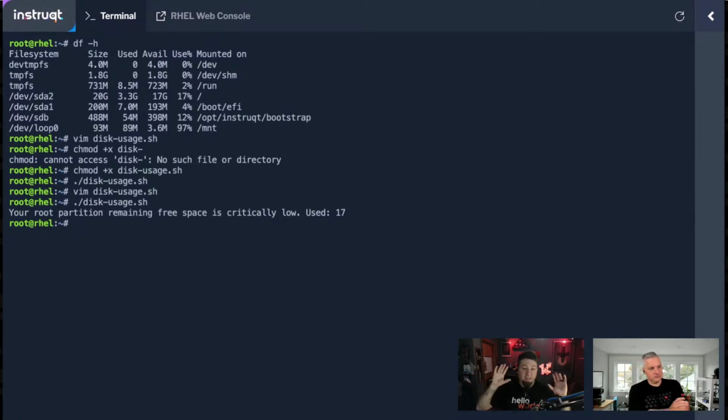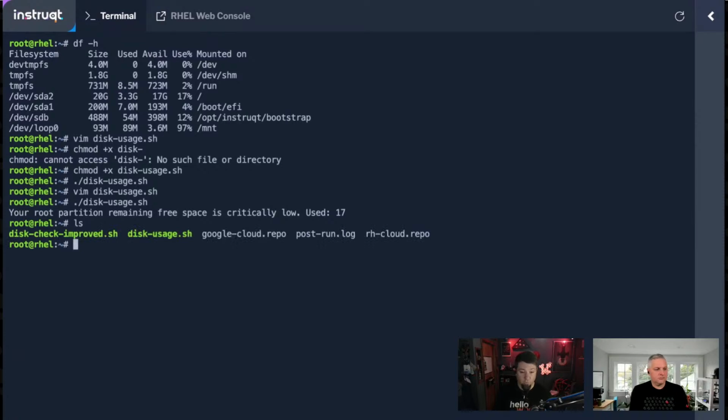However, like I said, this doesn't scale all that well unless all you care about is slash. Most people will have several partitions on a system. It's not just slash they care about. Even on a very basic deployment, you'll have boot and slash, probably tmp maybe. And there's a couple other file systems that are virtual file systems that maybe you don't care so much about how much you're utilizing, or remote file systems. Say you've got an NFS share or something like that, and you don't care about those so much. So what we've got here is I made an improved one.